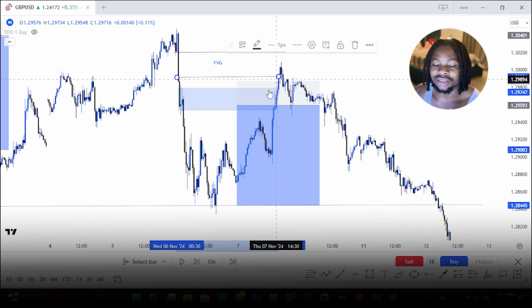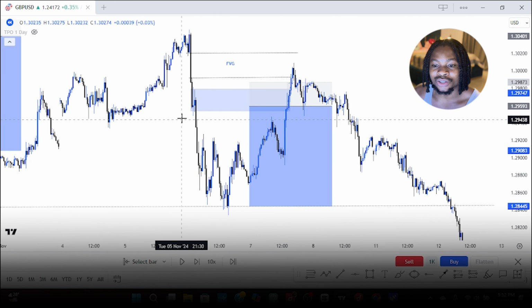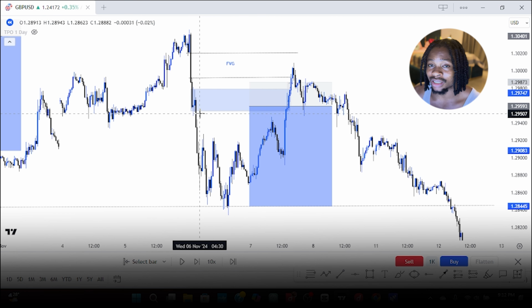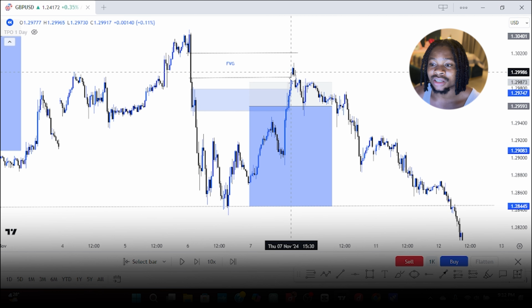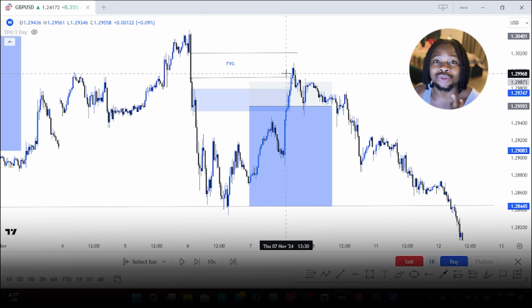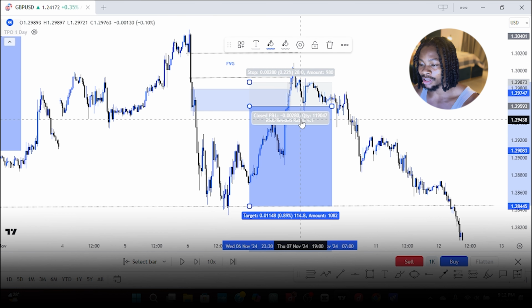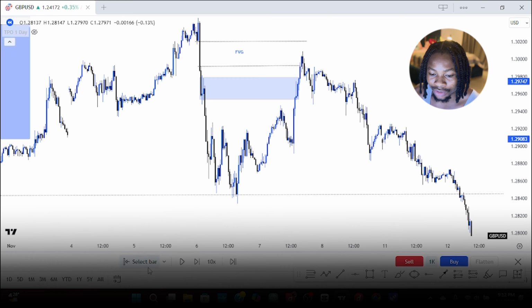So what happens is that the next time you want to take a trade, always pay close attention to another block, then ask yourself, do we have a structural liquidity? And if you don't have a structural liquidity, price always and usually takes the fair value gap as an entry. So let's say I wanted to take this trade. Here is what I would have done.